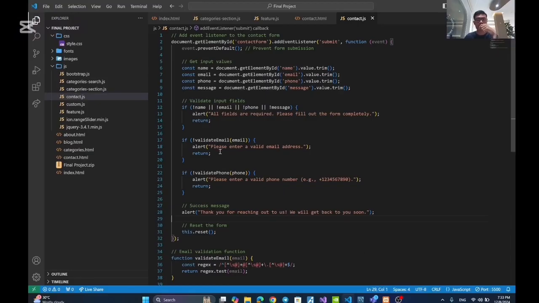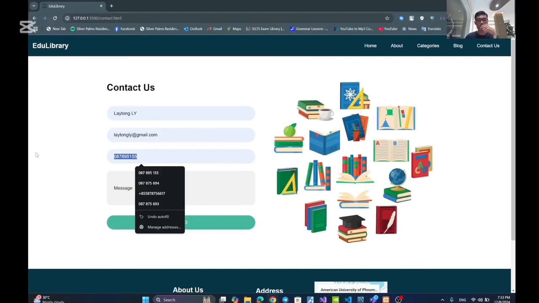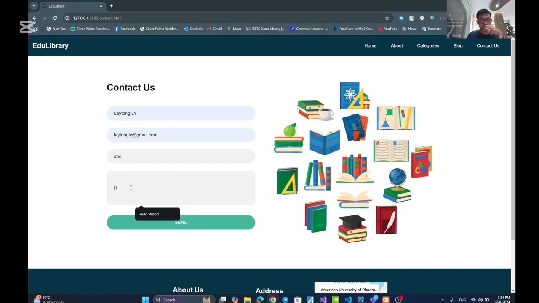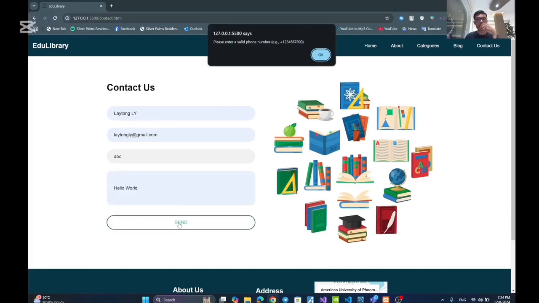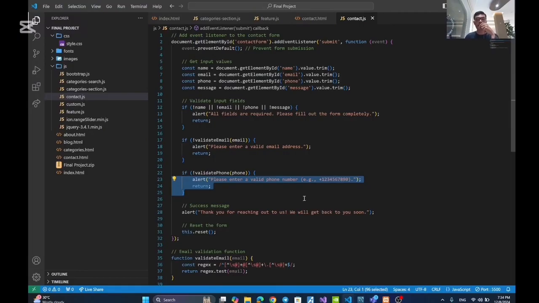So here we are validating the email and also the phone number. Let's say this is a wrong format, like ABC, and then hello world. Then they will say please enter a valid email, as expected.